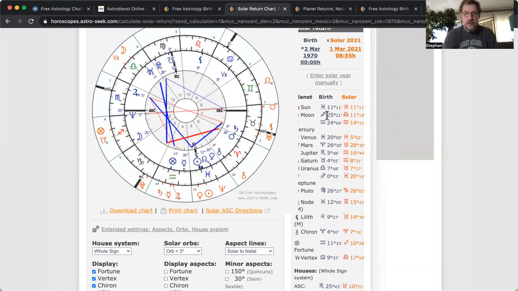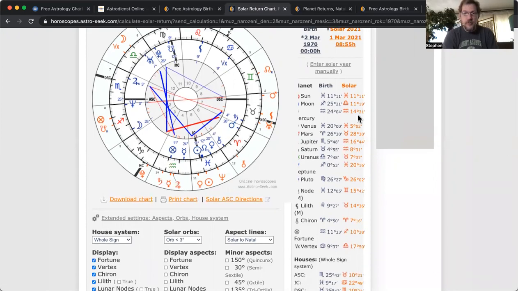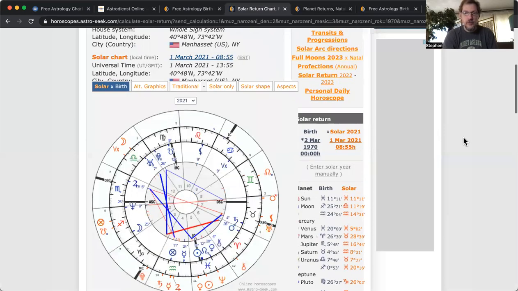And then the solar return moon is in Libra. Mercury is back in its own sign of Aquarius, very close to my own Mercury, which is interesting. Venus is back into Pisces at a lower degree than my natal Venus. Mars was then in Taurus in 2021.